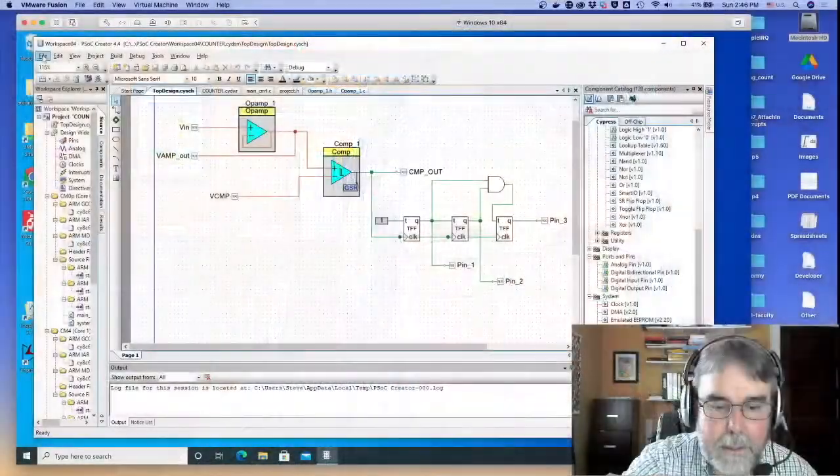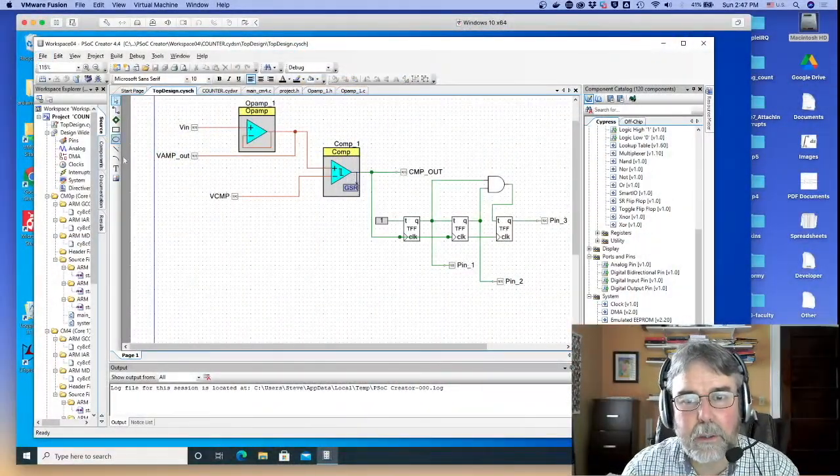Hi guys, welcome back. I want to introduce you to the lab for this week, which is about converting analog signals to digital signals. Now we've already done that to some degree using the analog to digital converter, but this is more of a time-based thing. We're going to see how you convert analog signals immediately into digital signals using something called a comparator. So let's take a look.